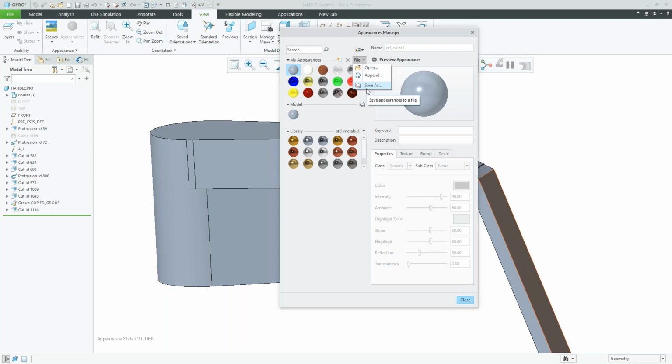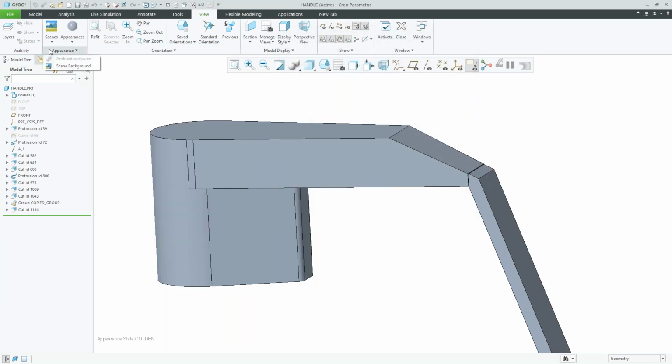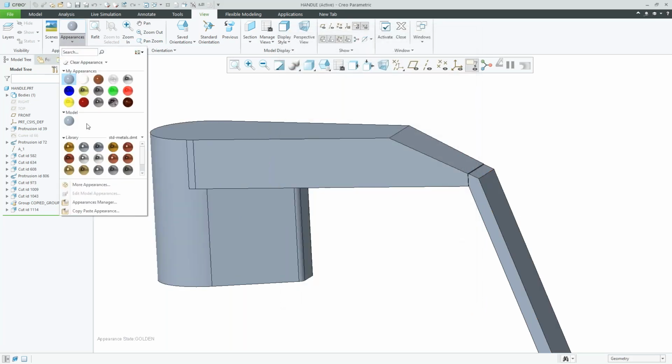It exports the current file that you have out of the environment to the hard drive, wherever you want to save it. And then it's this append file right here, or option, I should say, that adds an appearance file to your environment. So you have some choices, is the point here. You do have some choices. And speaking of choices, let me get out of this and go back over here. Well, actually, let's do it this way.